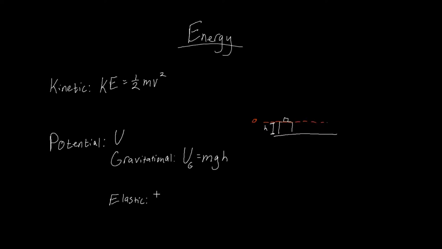The last one is elastic potential energy. The elastic potential energy is U sub E. The equation for this is 1/2 kx squared, where k is the spring constant, which is something every spring has. It's basically how stiff or how loose a spring is. And then x is how far you either stretch it or compress it. So if you disassemble the pen that you're looking at, there's a little spring in there. You can either compress it or you can stretch it out. Either way, it always wants to go back to that equilibrium position.